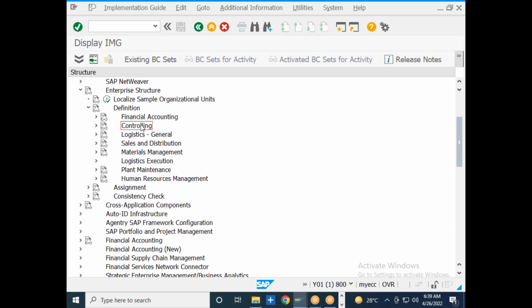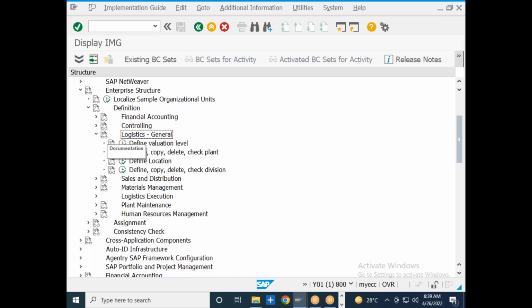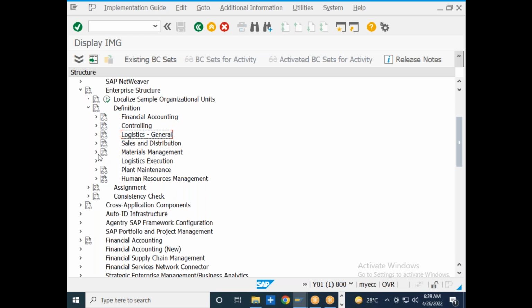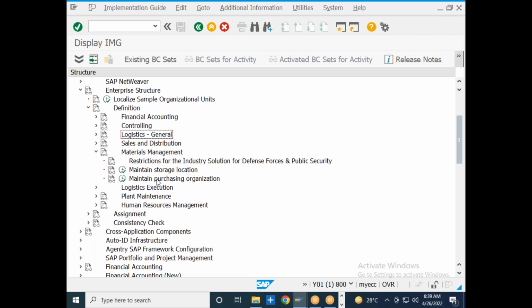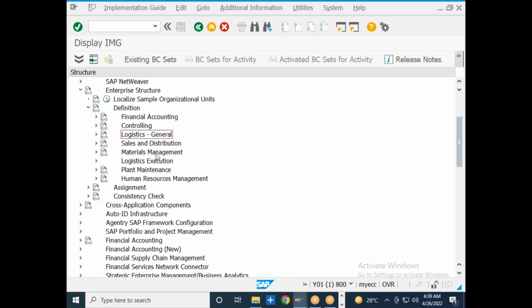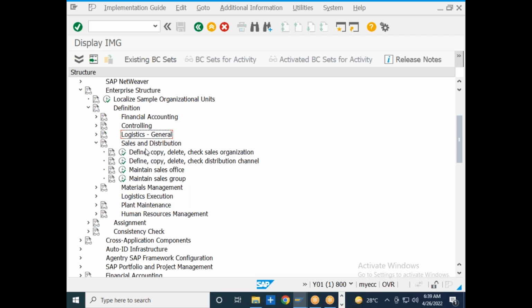If you want to create SAP materials management related organizational elements, plant you will create under logistic general, and the other organizational elements like purchase organization or storage location you will create under the materials management node. If you want to create sales and distribution related organizational elements, you will create them under sales and distribution.